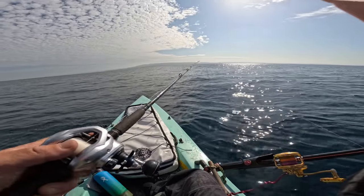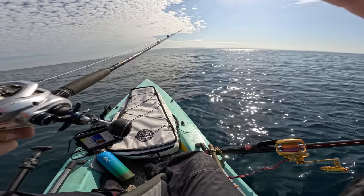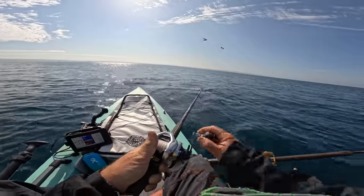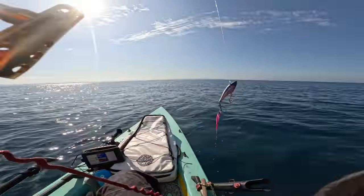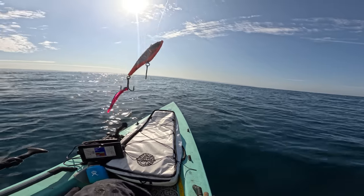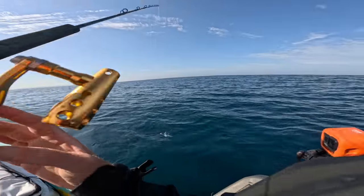See, dropping the mega bait, 4.5 ounce. Birds coming out. There's the setup I'm rocking with that hoochie treble hook. Troll hard.